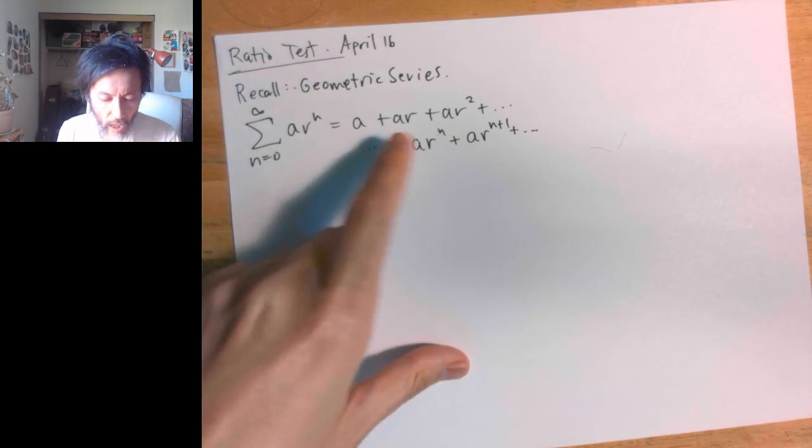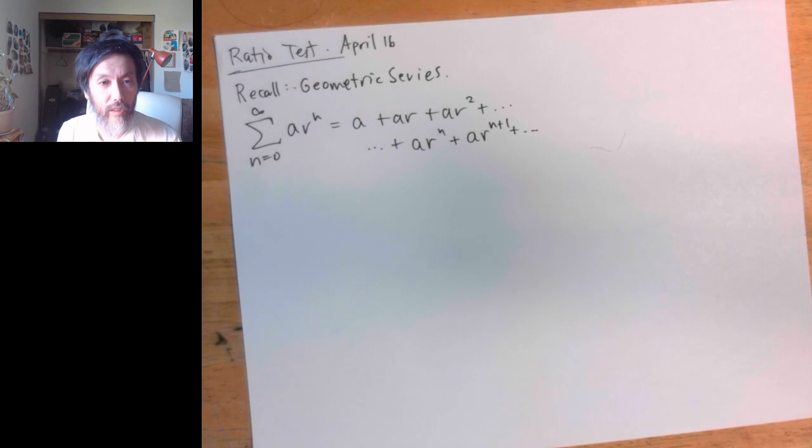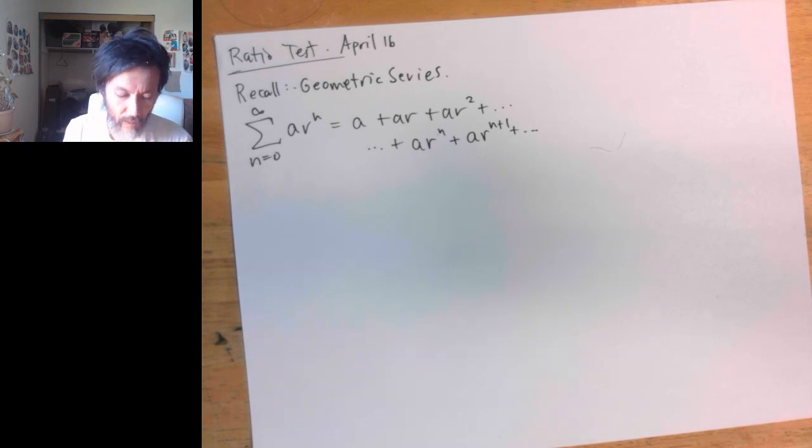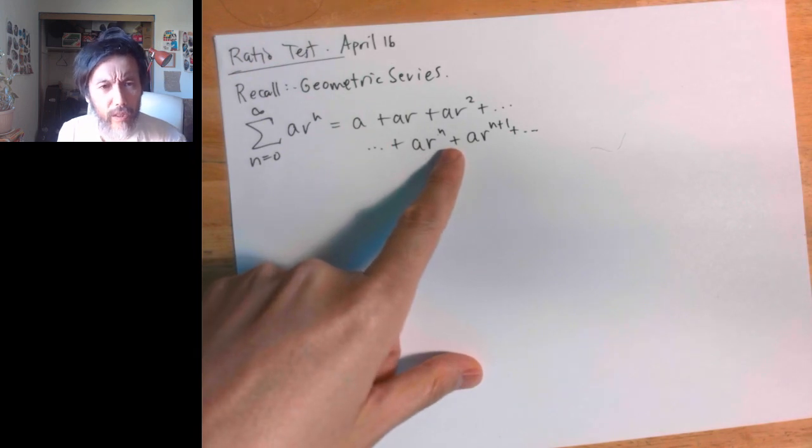If you think about how the sequence of terms in a convergent geometric series is decreasing, it must necessarily be the case that these terms are decreasing, right? Let's forget about alternating geometric series, whatever. Let's just think about when the sequence of terms of the geometric series is decreasing.